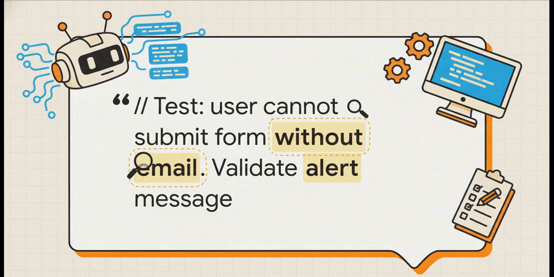Okay, so what do you think happens if we give our helper a note with even more details? Look at this one. It's really clear. It says exactly what to do and what to check for. What kind of code do you think our little robot friend is going to build now?